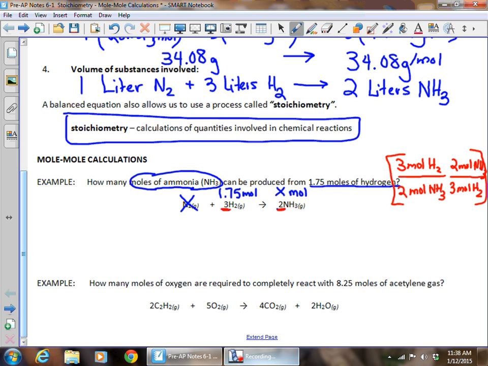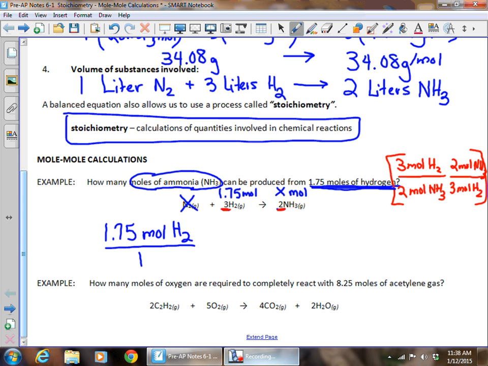That's what our mole ratio looks like. And notice where I put it. I put it at the end of the problem. Okay, so make sure that you've got your mole ratio in there. The next thing I'm going to do is to start the problem with the only thing that I was given in our original problem, the thing that I underlined, which is the 1.75 moles of hydrogen.